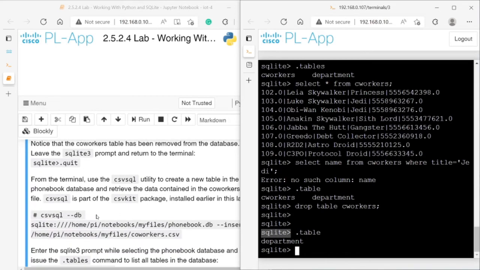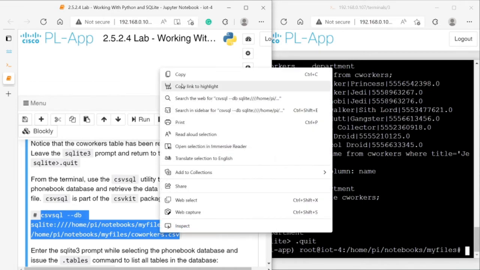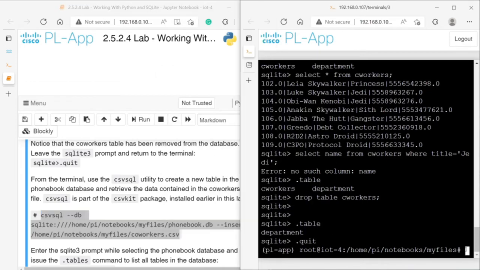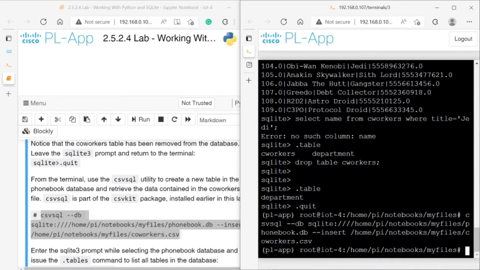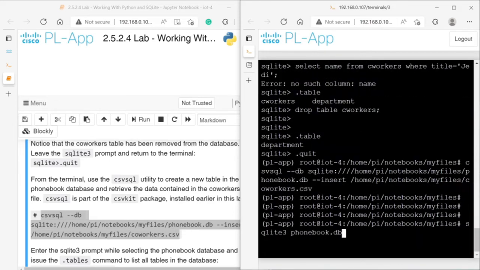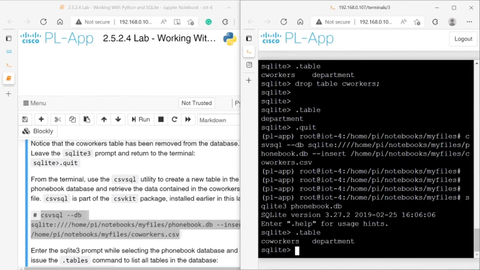Then let's import the table one more time. Now we don't need to modify anything because the table is coworkers. And now let's enter the file and check the tables. We have two tables again.